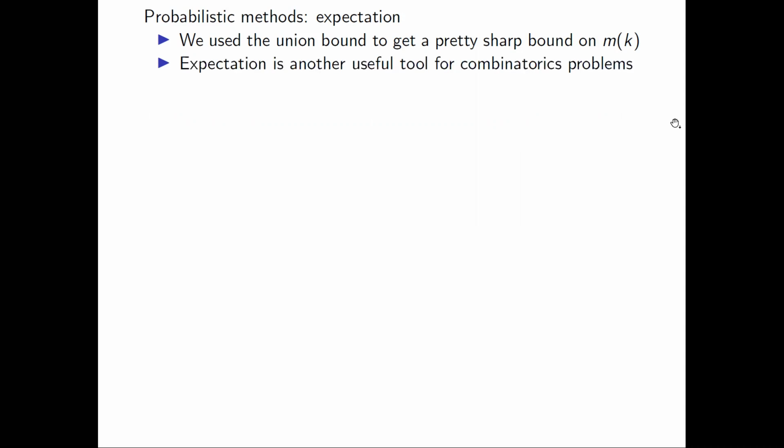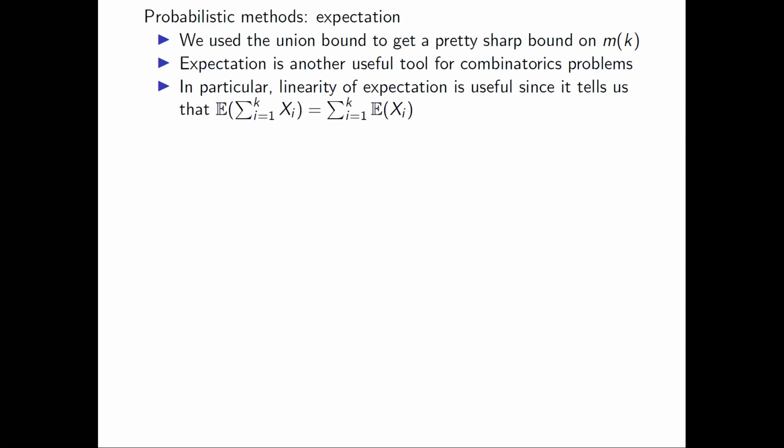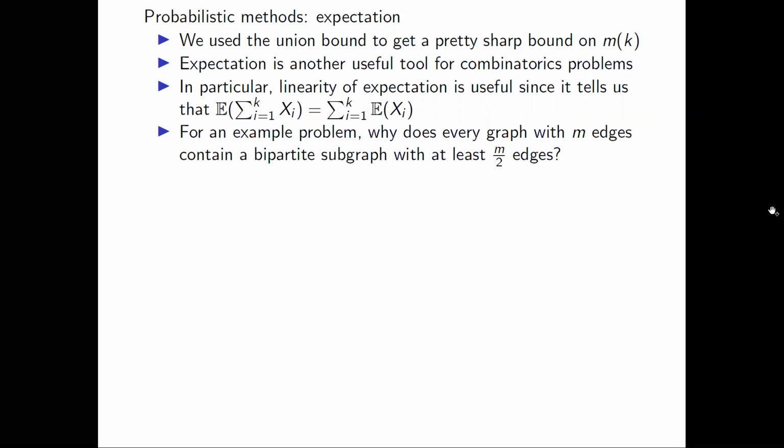Now, the tool that we're going to see on this slide is a little different. We're going to use expected value to prove some bounds. And the bounds that we're going to look at here are bounds about splitting graphs into bipartite graphs. And often when we use expectation for combinatorial problems where we're using probabilistic methods, we're going to be using linearity of expectation. What does that say? Well, it says if you have a bunch of random variables, which we will call x1, x2 up to xk, the expectation of the sum of the xi's is equal to the sum of the expectations of the xi's.